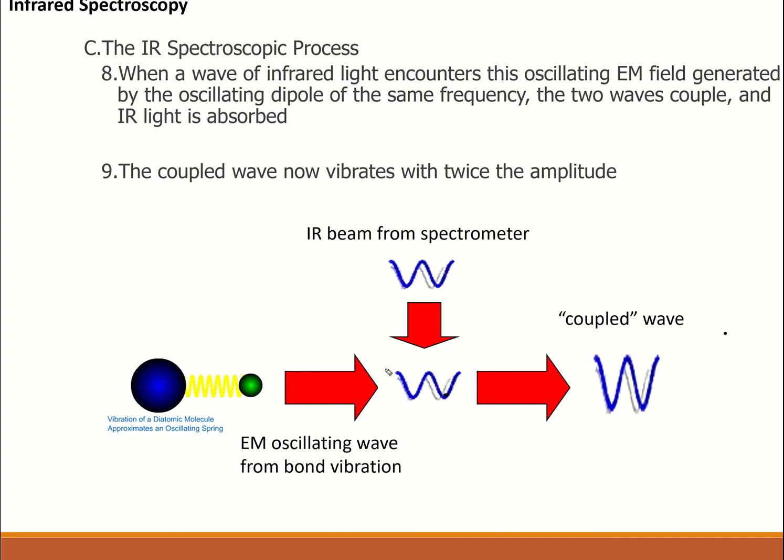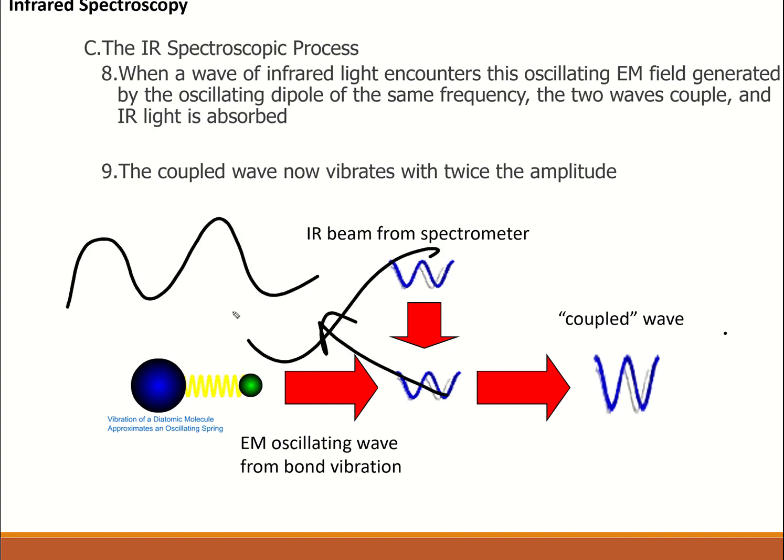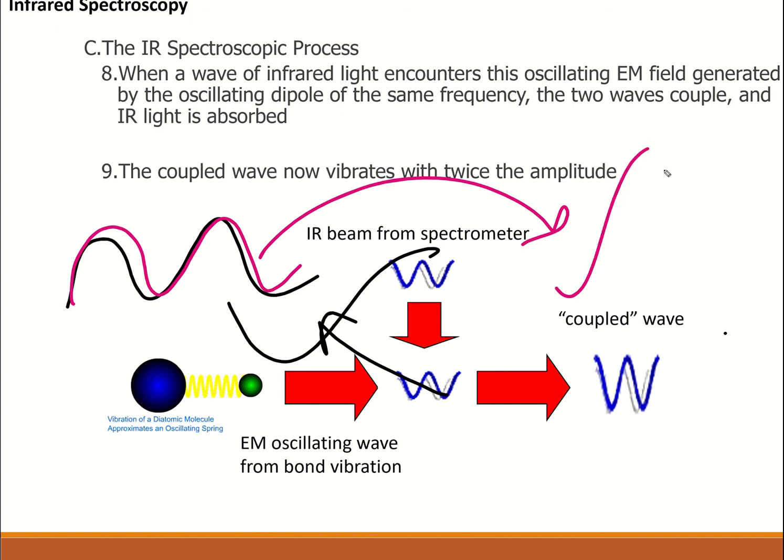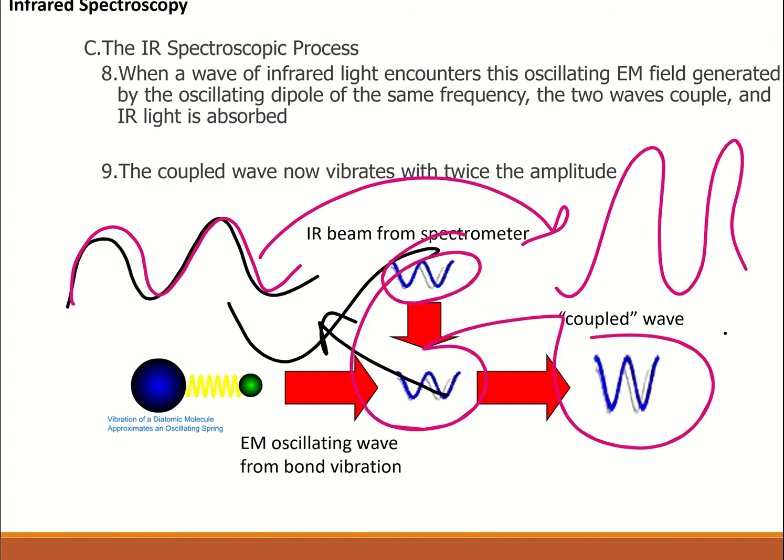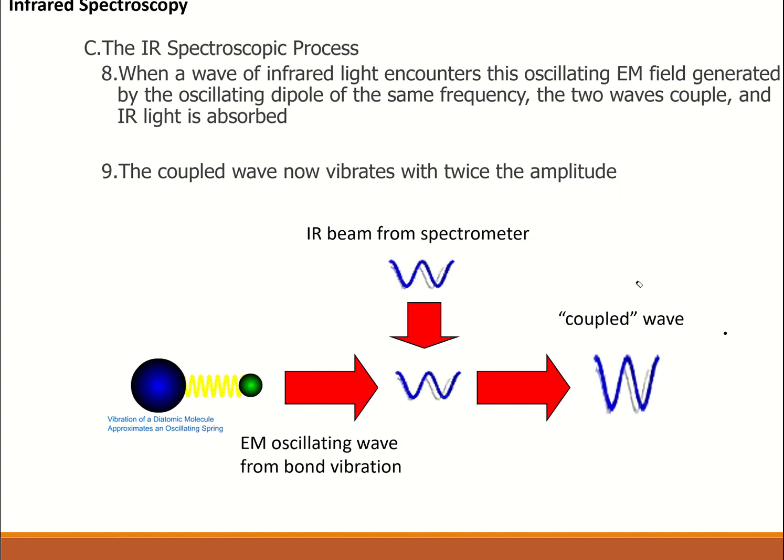Like this is the amplitude. Let me write it like this in here. It has an amplitude like this. This amplitude comes and combines with this. When it combines with it, what happens? It comes like this in here, and this amplitude is changed into a larger amplitude. So you can see the difference between this one and this one. Does the amplitude increase? Yes. So you will notice that the amplitude has increased, and it has been coupled.